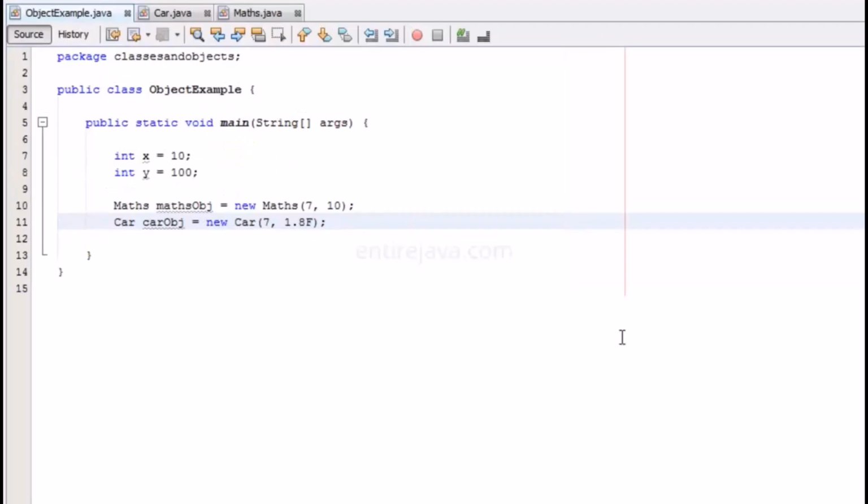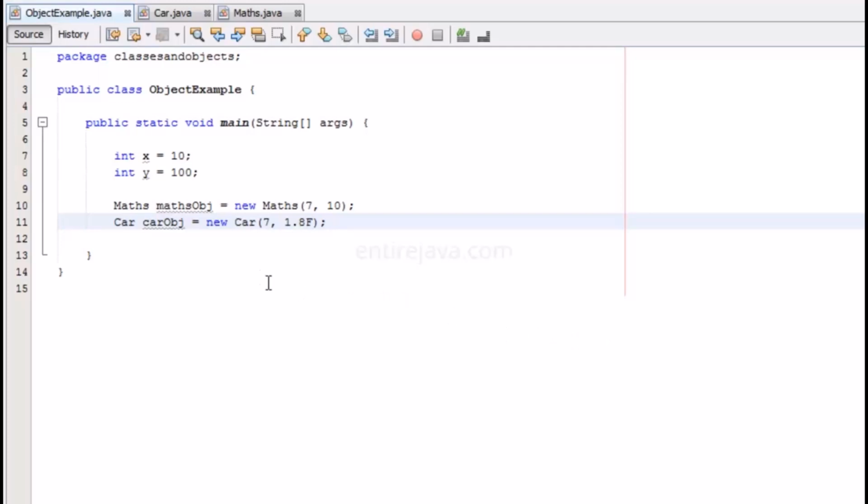I have said this a million times by now, that objects can literally be used just as any other data type, any other primitive data type like int, float, etc. This is one such example which explains the same. I'm going to demonstrate how to send an object as a parameter to a method, and also how to return an object from a method. The same thing is applicable even for constructors.